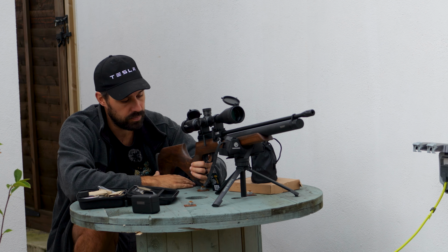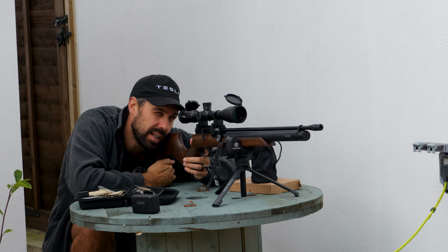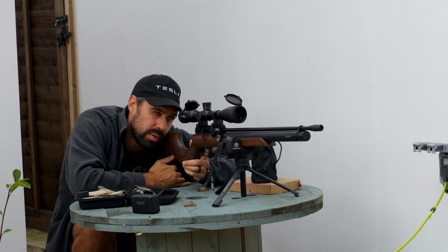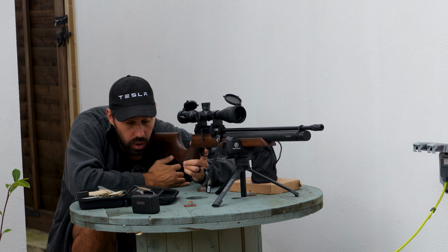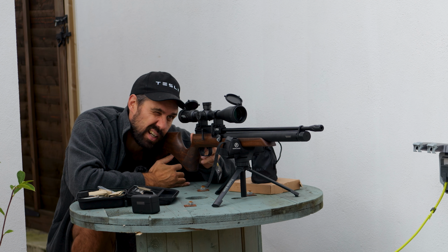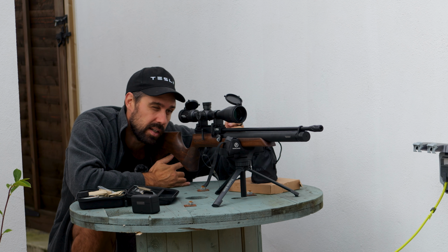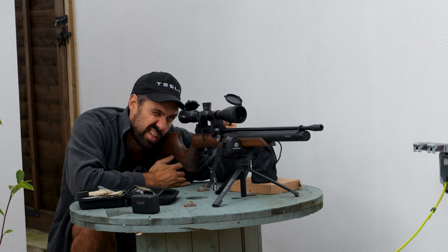Let's see how this shoots. I think I've said it a number of times, I really like this way that this is swept under here. It really supports a nice ergonomic grip. You've got manual safety underneath. And I'm just gonna run a couple of shots off, see if we can get a center going on that target.